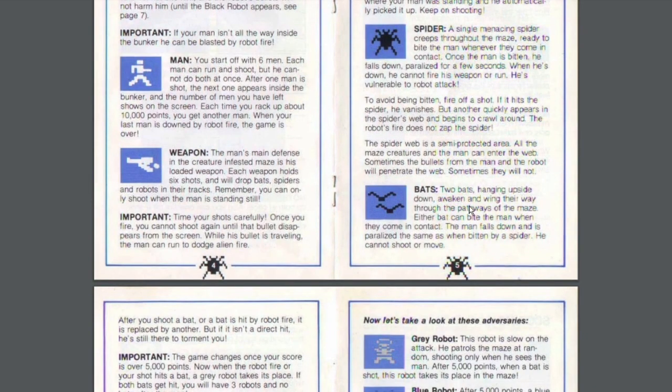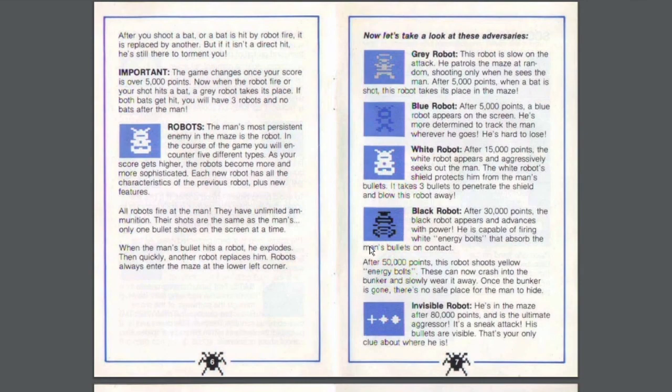2 bats will make their way through the maze. Either bat can bite the man when they come into contact. Man will fall down, paralyzed. He cannot shoot. Okay. So it sounds like a lot of the enemies just paralyze me. So what kills me?